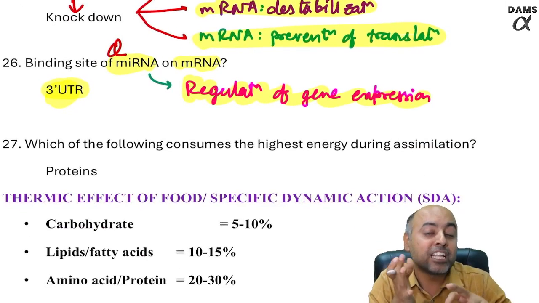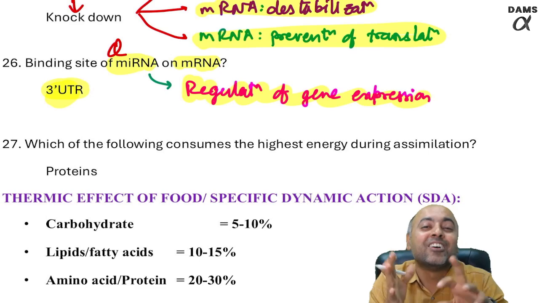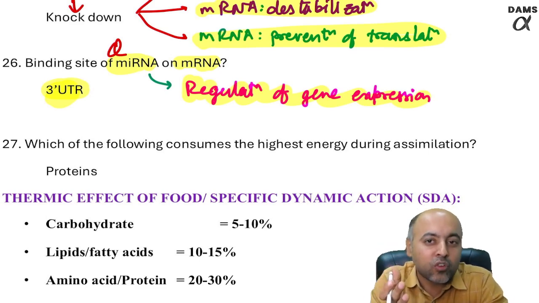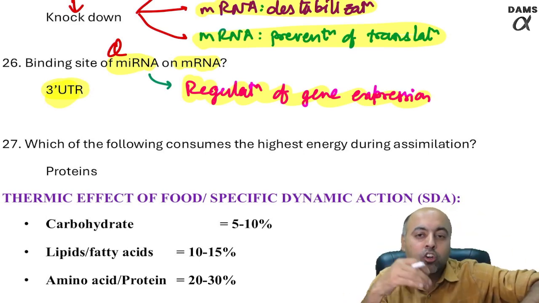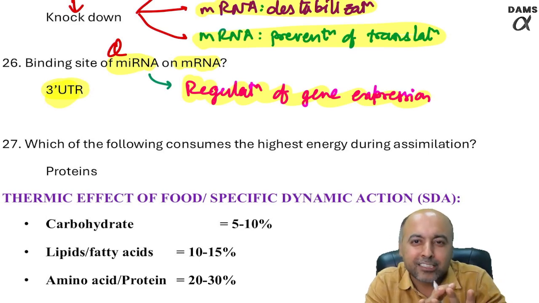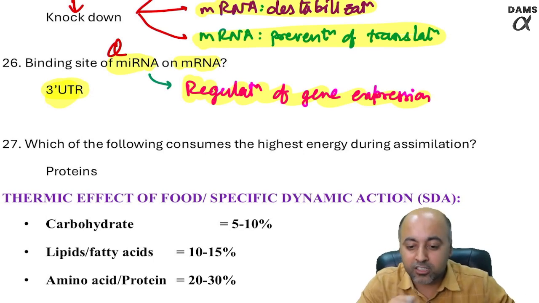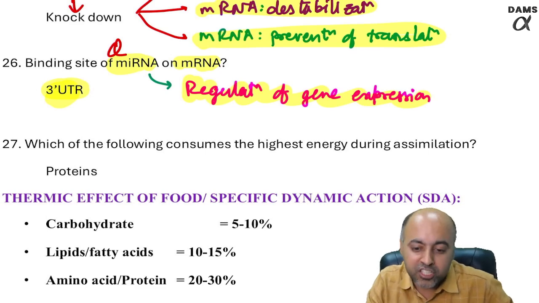Knockdown is at the level of mRNA. There is no knockup; there is knock-in and knockout. I'm so sorry. Knock-in and knockout happen at the level of DNA. Knock-in means you add something; knockout means you take out something. Knock-in gives gain of function; knockout gives loss of function. Knock-in is generally frowned upon. Knockout is the one we do routinely for research purposes. Knockout means you take out a gene and there is loss of gene function.